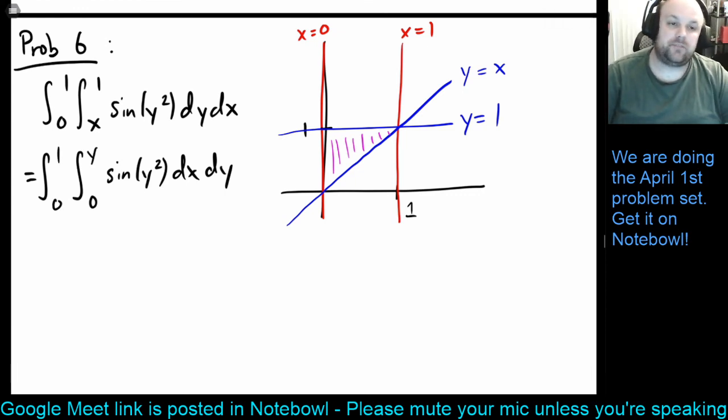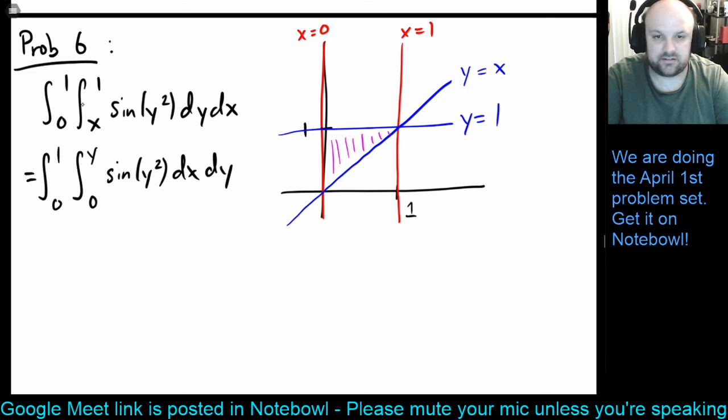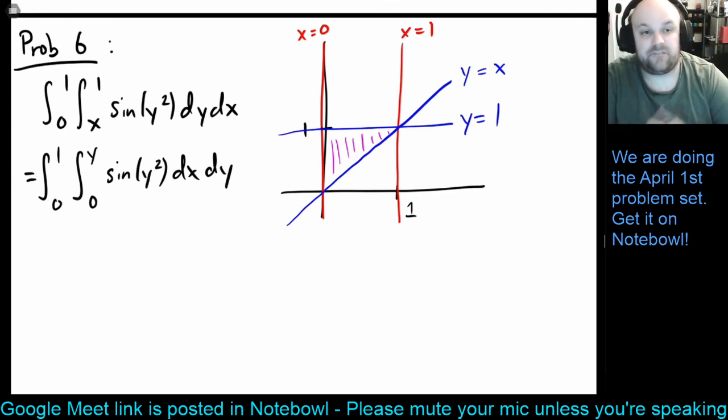So what you want to be really, really careful about is if you're trying to switch the order of integration, you can't just take these two integrals here and swap their order. It's a little more subtle than that. Now, if all four of these are just numbers, like 0 to 1, 4 to 2, or something like that, yeah, just flip them all day. It doesn't matter. That's sort of what Fubini's theorem tells us. But if you have variables, if you have functions in your bounds, you have to be a bit more careful.